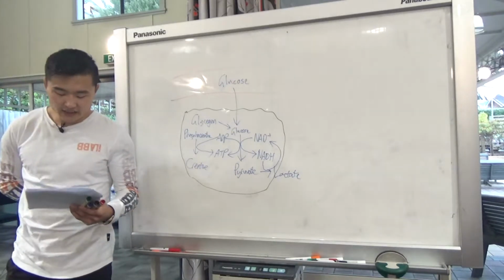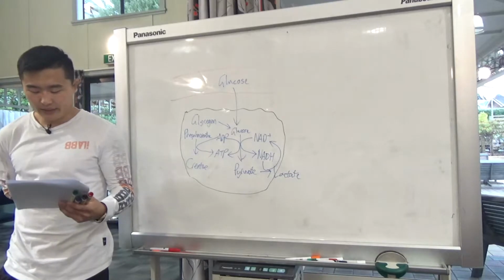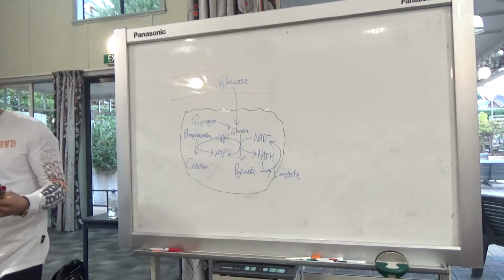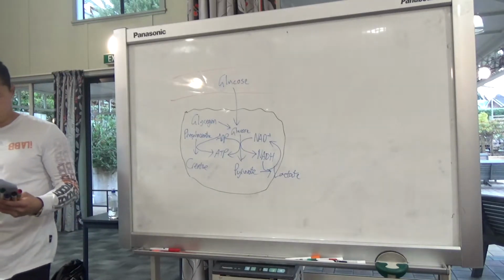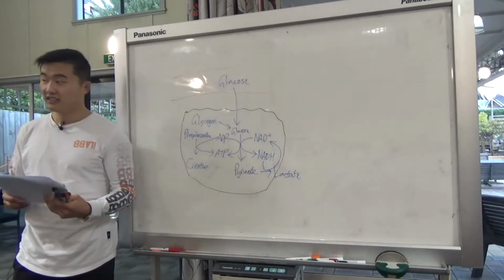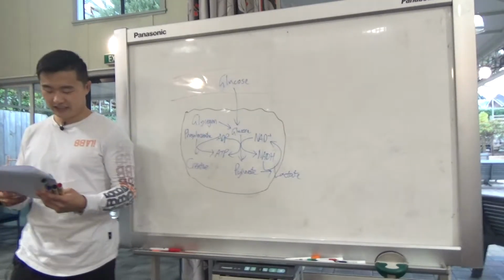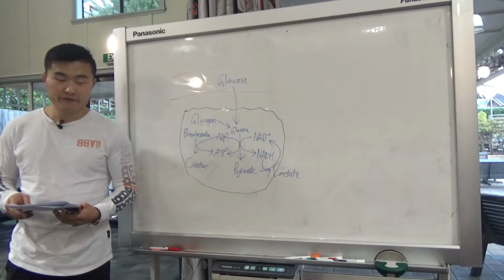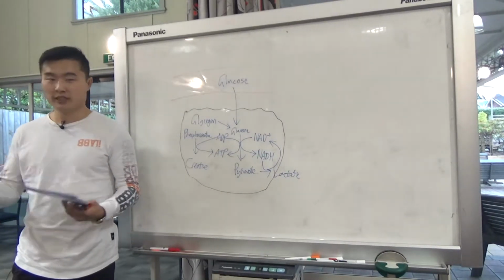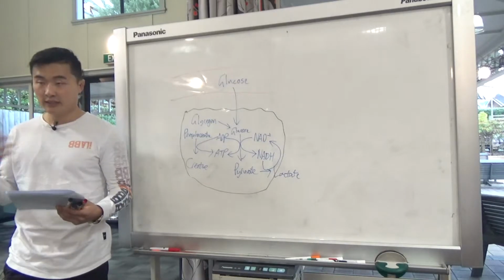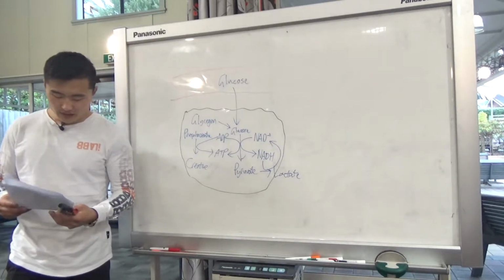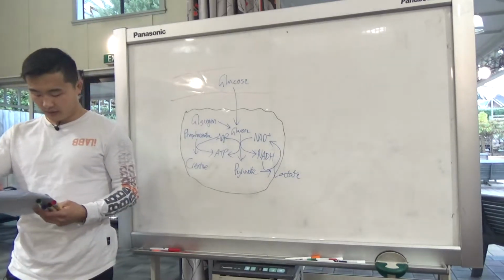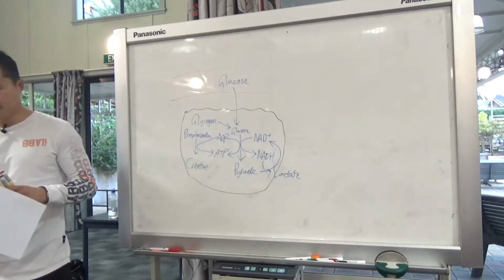B, creatine kinase converts phosphocreatine to creatine and ADP to ATP. Is that true or false? Yep. And then C, dietary supplements providing creatine enhance the performance of marathon runners. Is that true or false? Yep, false. So it would provide barely any benefit, maybe just for the first few seconds. If you're a weightlifter or a bodybuilder, it might help you, but not if you're an endurance runner. So D, creatine is obtained from the diet or synthesized in the body, so that's true. It can be made in the liver and absorbed from the diet.